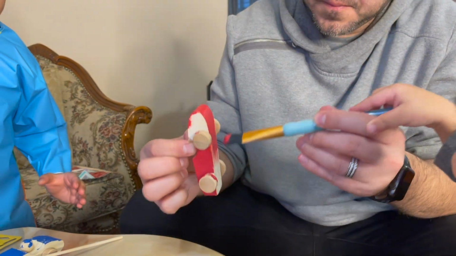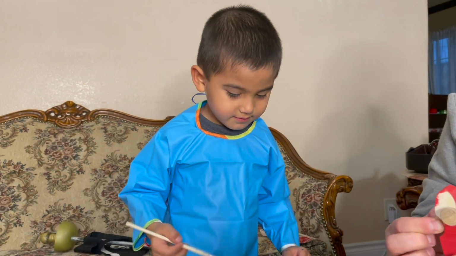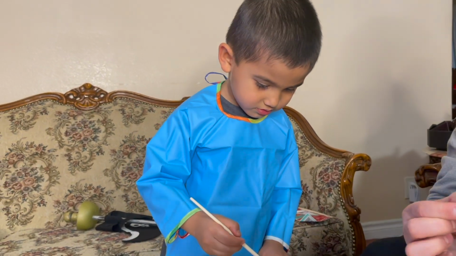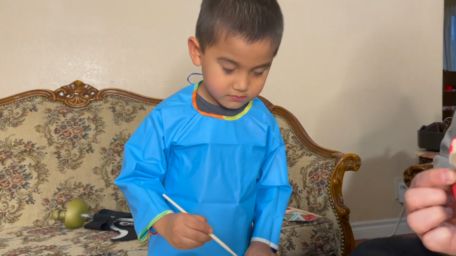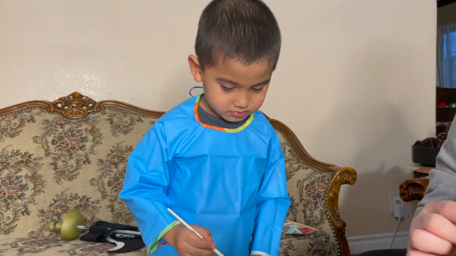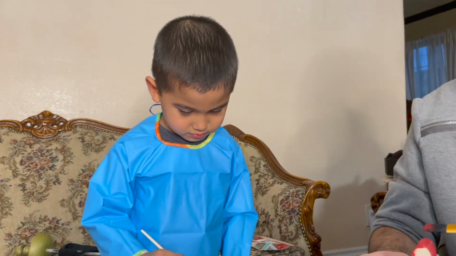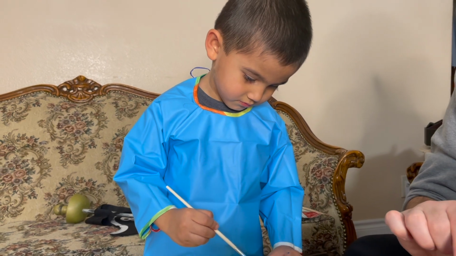Why don't you paint first the whole entire car, and then we'll put the stencil on afterwards, okay? This? So just paint the car itself, the whole thing, whatever color you want. Mm-hmm. We're gonna let it dry, and then we'll go ahead and do the stencil and the stickers. You can do a red flame afterwards, but let's paint the car first. Mm-hmm. Let's paint the car first, and then let it dry a little bit so we can do the stencil, okay?